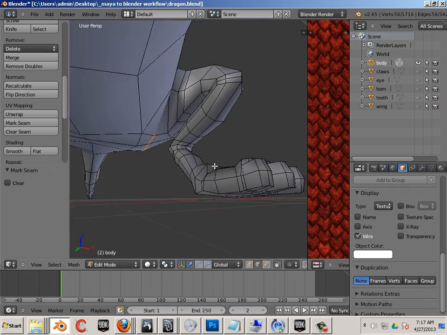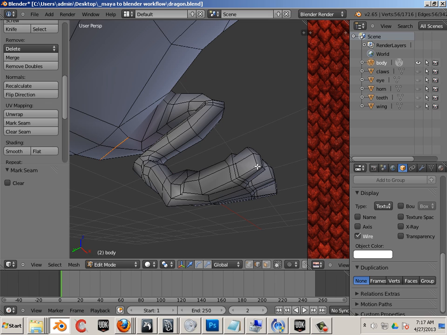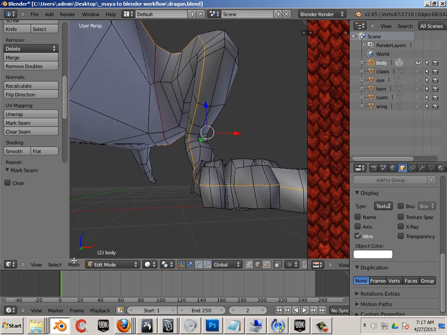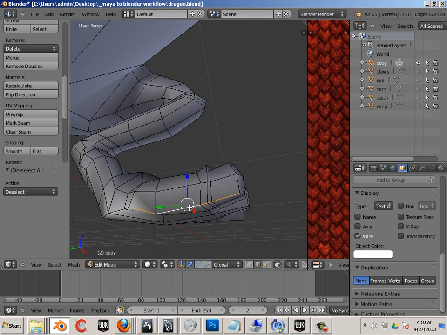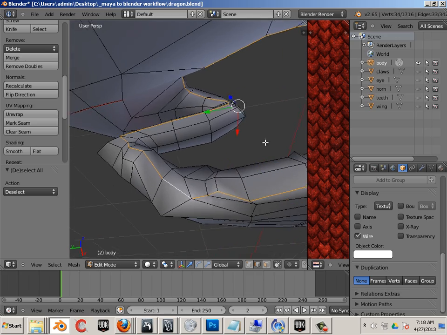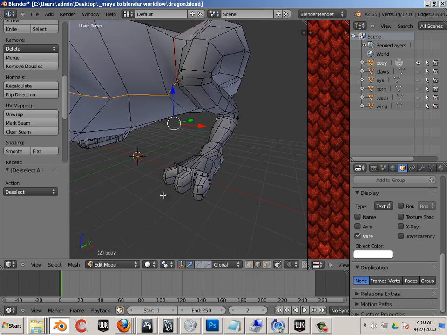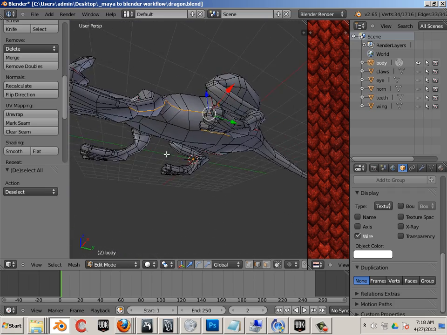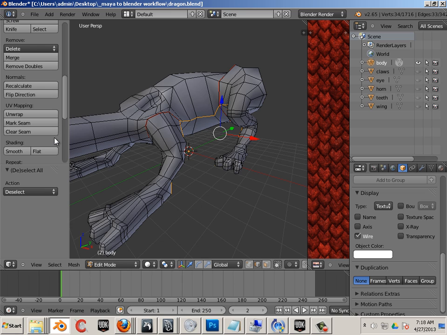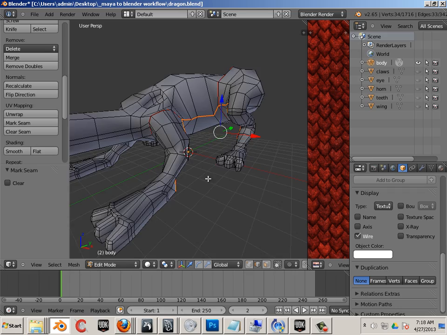Okay, for this, I'm looking for an edge loop that ends in an extraordinary vertice like this. In other words, this one would be bad because look at what would happen. But this one, not so bad because you can control it. And look at that, it goes all the way to the other foot. Sweet. Let's mark seam.